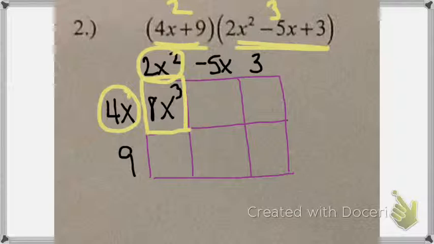All right, you have just multiplied. We are going to continue that process for every single box. Except down here in this box in the bottom, we're going to multiply 9 and 2x squared together to get what? 18x squared. You got it. So that's how we're going to fill in this chart. And what you are doing by default is you are distributing all of the terms and making sure that they all get multiplied. All right, so here in this box, I've got 4x times negative 5x.